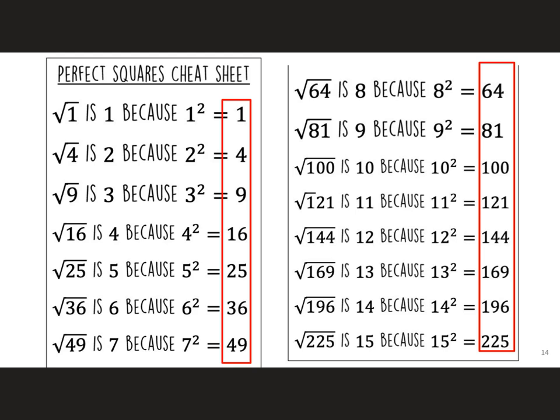On the next page, page 14, you have a cheat sheet called the Perfect Squares cheat sheet. All the values that are in the red box are perfect squares. So whenever you see these numbers, you want to think, oh, that's a perfect square. I can do difference of perfect squares, or I can do perfect square factoring. This shows why each is a perfect square, like the square root of 4 is 2 because 2 squared, or 2 times 2, some number by itself, equals 4. So really memorize those numbers in that red box to help you identify very quickly when you have a perfect square or when you don't.